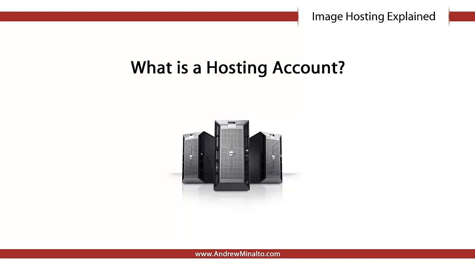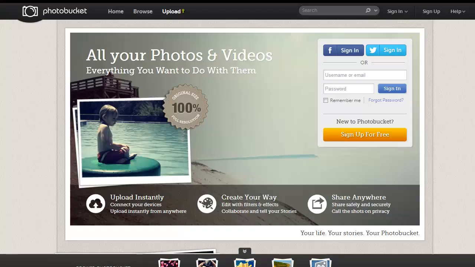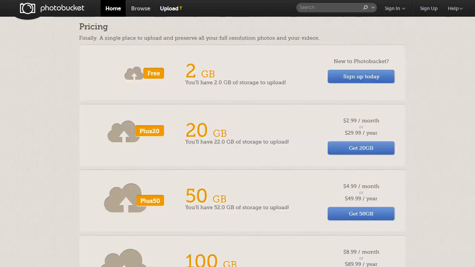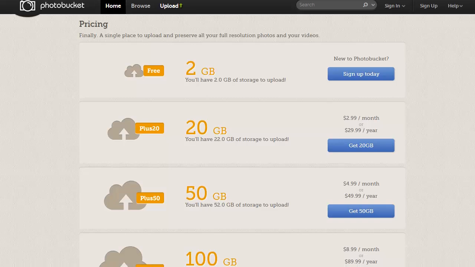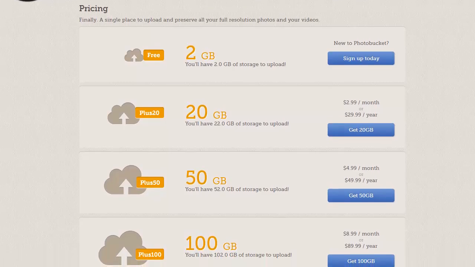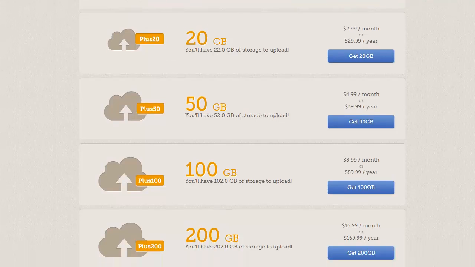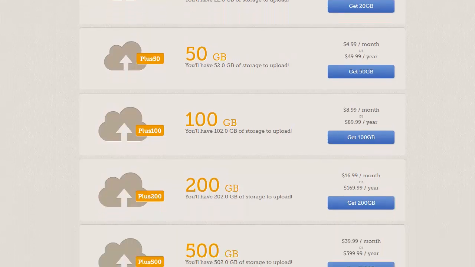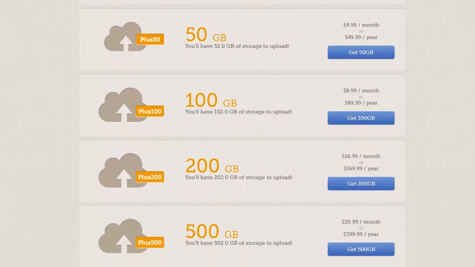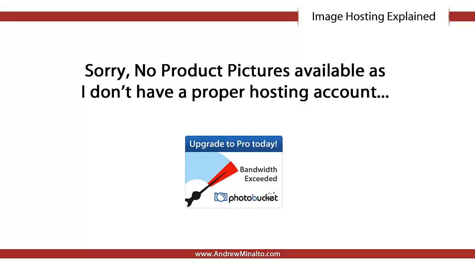Now, there is an alternative to your own hosting account: free online file sharing sites that allow you to upload product images for free, such as photobucket.com, but it's only free till you reach their free account bandwidth limit. After that, you will have to upgrade to a pro account and pay a monthly fee. Now, Photobucket and similar free accounts are meant for personal use, hence their limit on the storage space and bandwidth on free accounts. Very often on eBay, I see this.